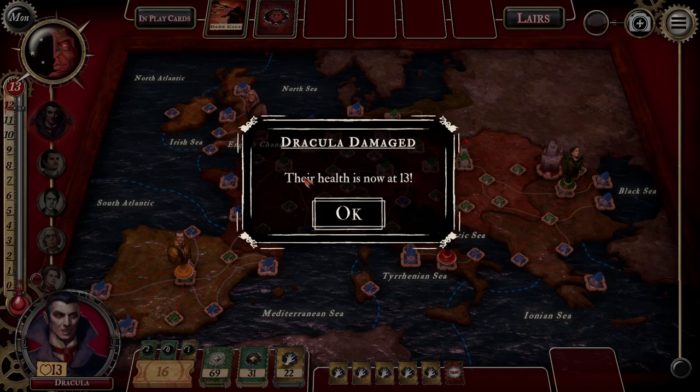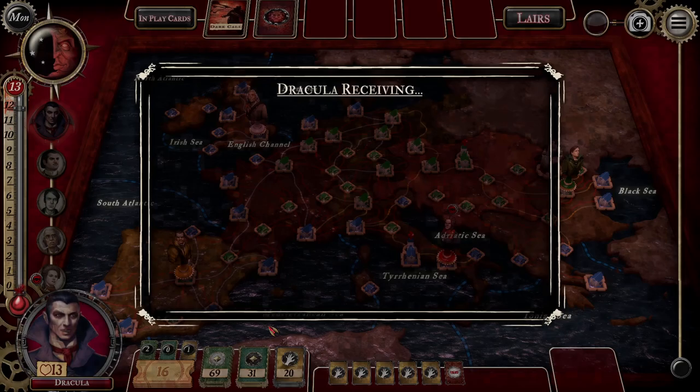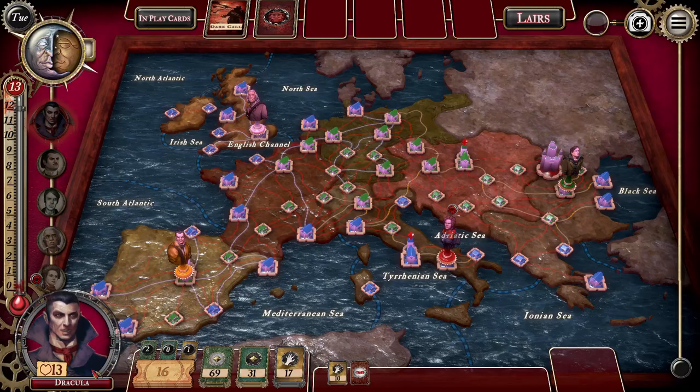Dracula damage. Their health is now 13. He played Dark Call. Alright. He might not have had a vampire in hand after I discarded the other one. And I get why you would want a vampire in early on. So he chose not to move and then to make Dark Call. That's fine. So now he optimized his encounter hand a little bit.